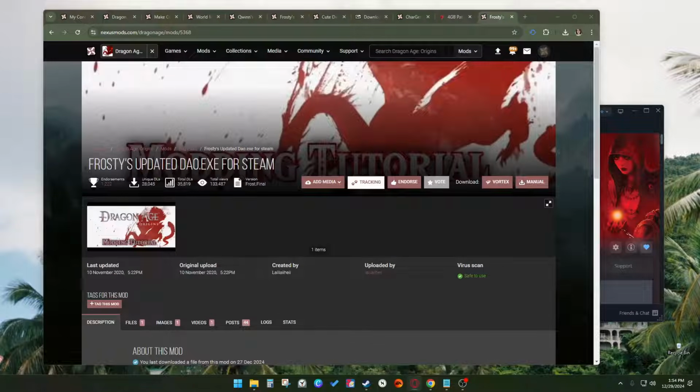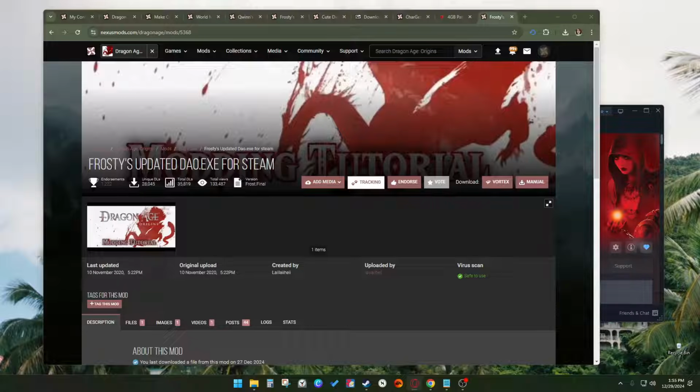Before we jump into actually installing all of the mods that we just found and tracked, we first need to do what's called a memory leak fix so that your game doesn't crash, freeze, or lag. This is an older game, and when you start adding mods to it, you're going to get a lot of memory leaks, which are going to create really bad crashes and really bad lagging within your game. So what we're going to do is fix all of that so that you can mod your game to whatever extent you want and not have to deal with your game freaking out.